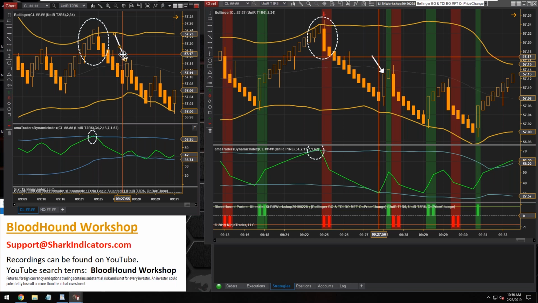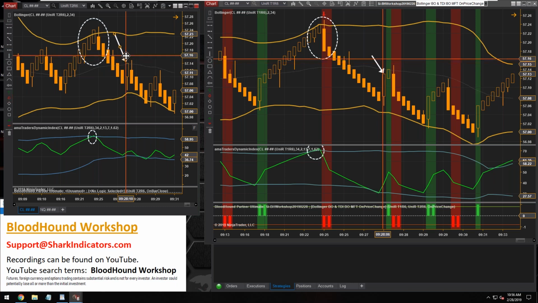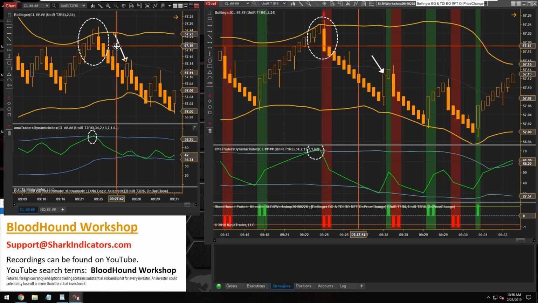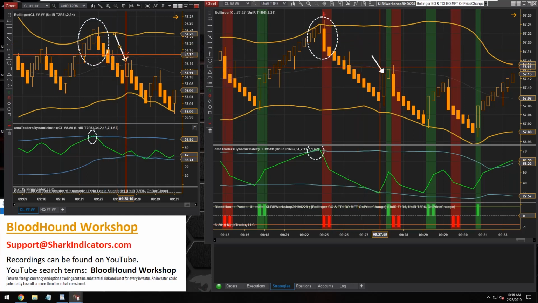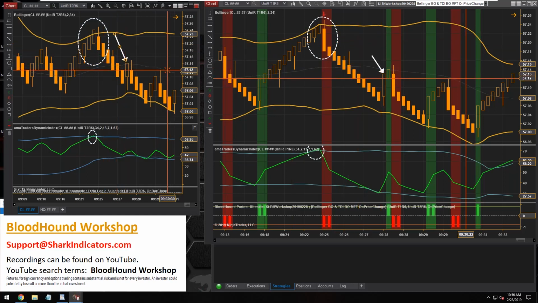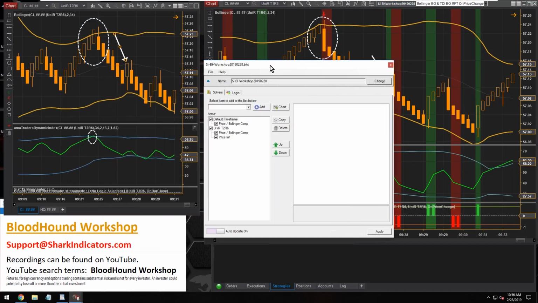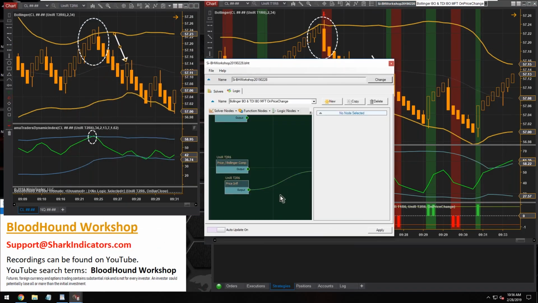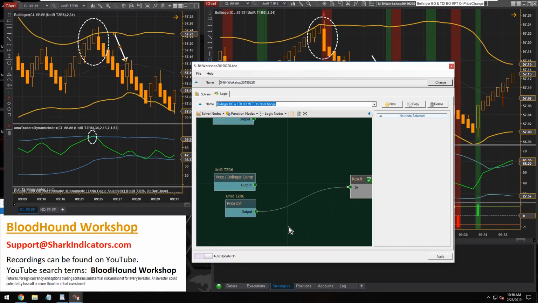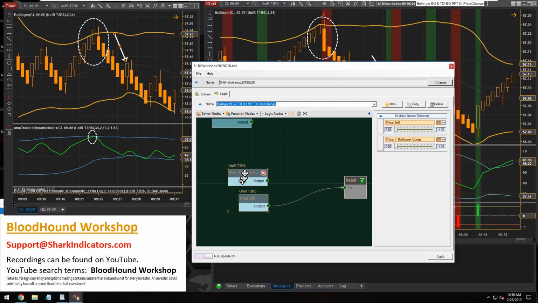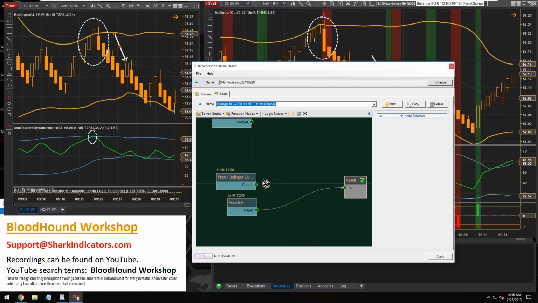All right. So there are definitely some technical components that need to be fully understood when you're working with multiple Renko charts. So let's get BloodHound back open and continue our work here. Let's finish joining these two solvers together.